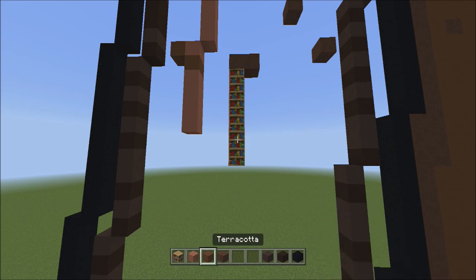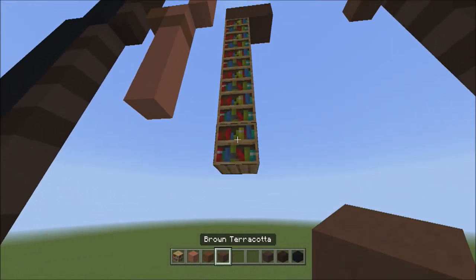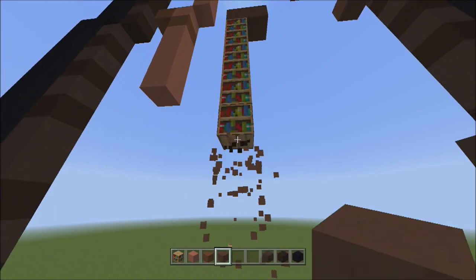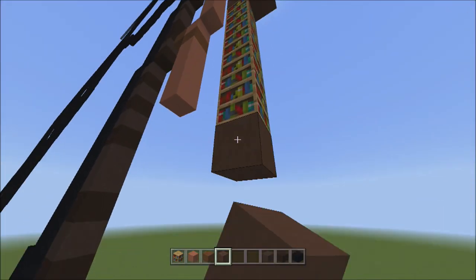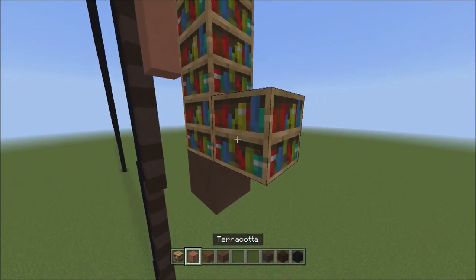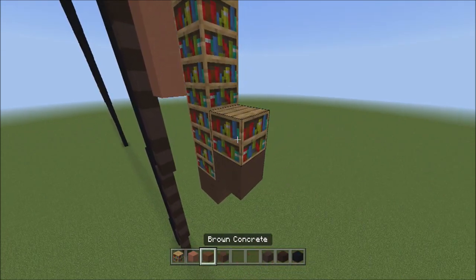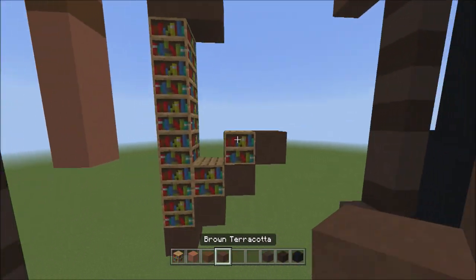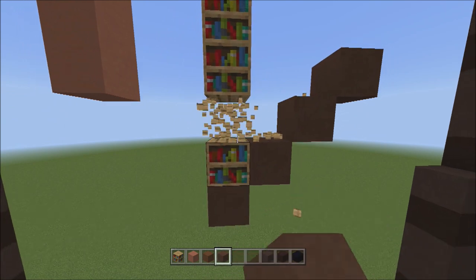Now let's switch over to the brown terracotta. And with the brown terracotta, starting underneath the placement blocks, so starting from here, we're going to be adding 4 blocks going diagonal up to the right. So that's 1, 2, 3, and 4. That's 4 blocks. Let's go ahead and get rid of those placements now.